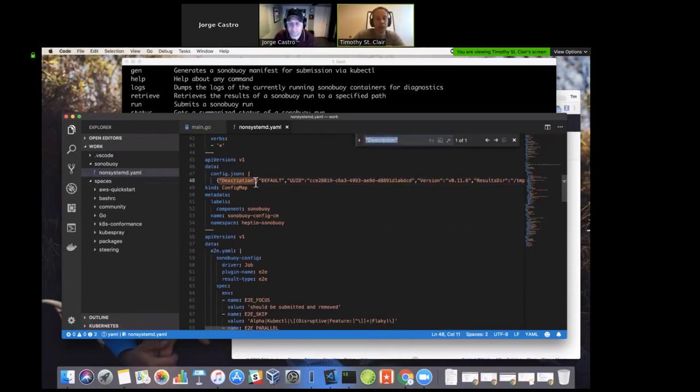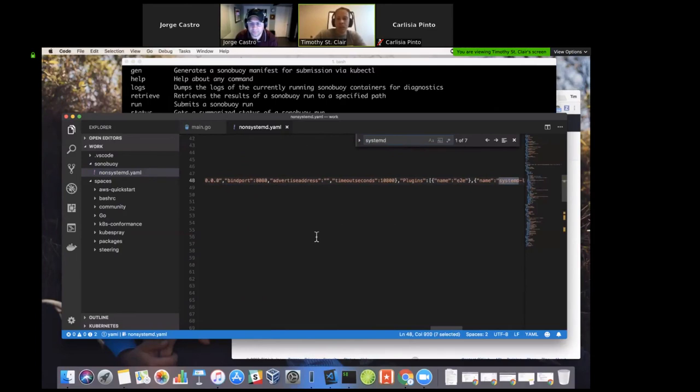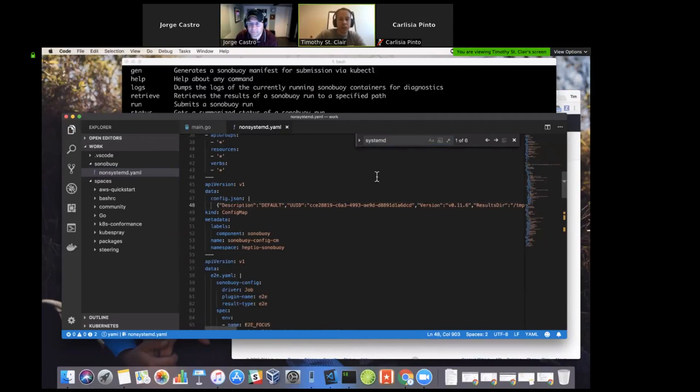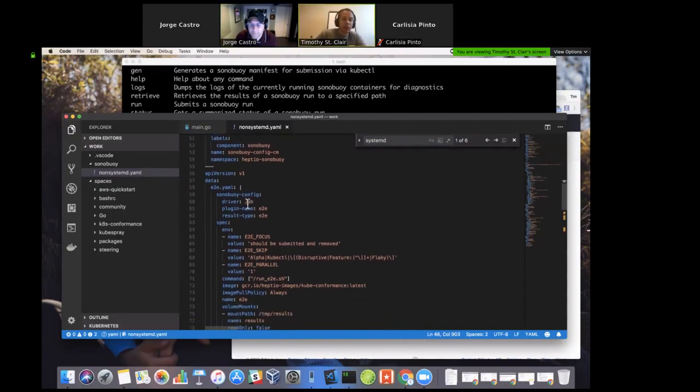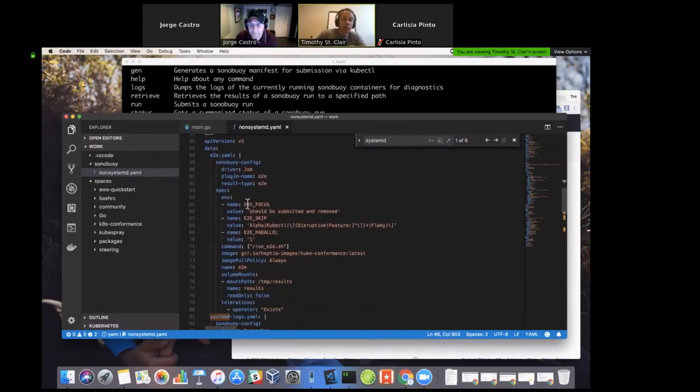In the case that I mentioned earlier, we basically have a set of plugins that Sonobuoy runs. Sonobuoy itself is basically a data collector and runner. And in this case, what we want to do is delete the systemd logs collector. The reason is that the Docker for Mac Kubernetes version doesn't have systemd running. So we just delete that one and save it, and we're good to go. But we'll still walk through the rest of the YAML so folks get the gist of what's going on. The next bit down below is a listing of configurations for the different plugins.